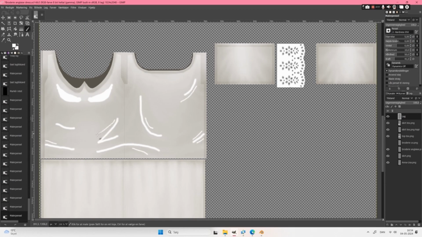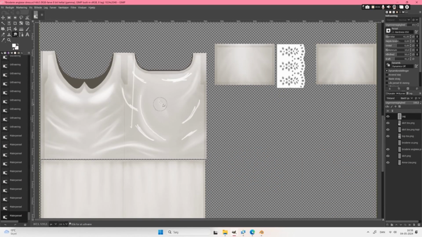And then now I will import the mesh. The mesh itself has 3 cuts, and I know this dress also has 3 cuts and it's base game, so this is why I'm importing it to that one. So let's see what it actually looks like, and here it is, the first draft of the dress. I mean, it's a bit simple, right?